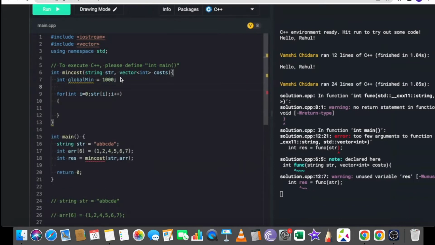Two pointers, and we can have a base case actually: if the length of the string is just 1, there's no cost associated, and we can return 0.